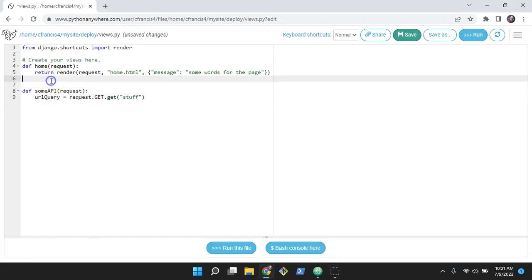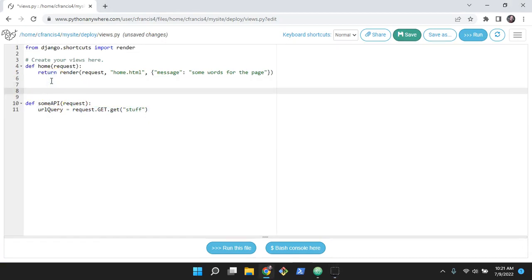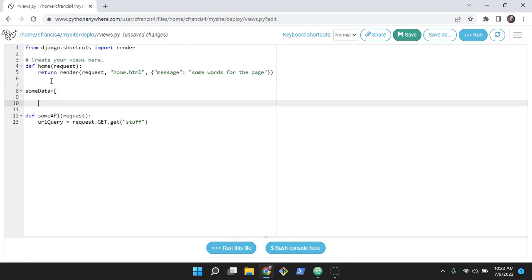So to fill the request, we'll need some data. And that was another one with the too much information. They included data, a special version of SQLite to work in there, the SQLAlchemy. I've always called that SQL alchemy. But it led to way too much information in that video. So I'm just going to put some data right here. I'm just going to make a list. Some data equals a list.